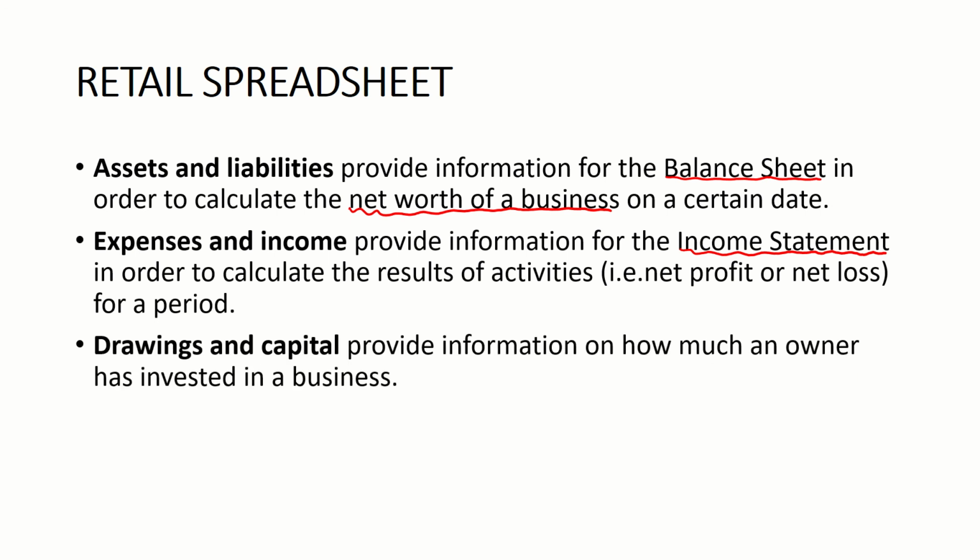Drawings and capital provide information about how much the owner has invested in a business. Remember, contributions by the owner will be capital. Drawings are distributions to the owners. Whenever the owner takes any money or asset from the business, it will be regarded as drawings. When the owner contributes money to the business, it is regarded as capital.